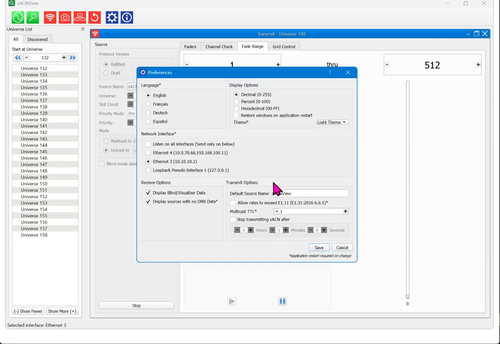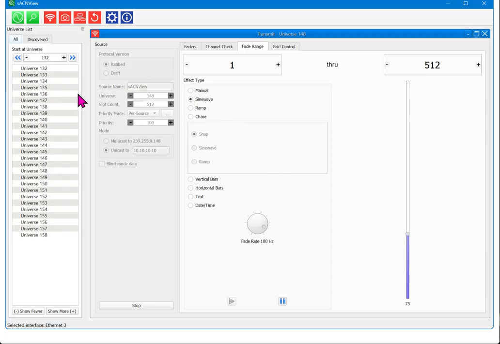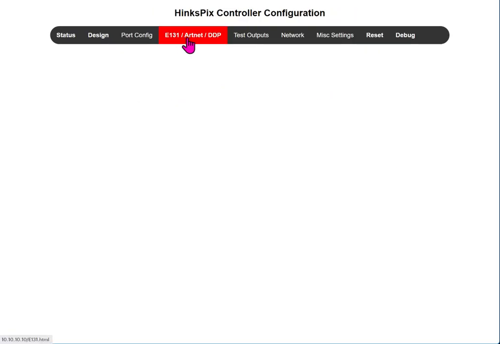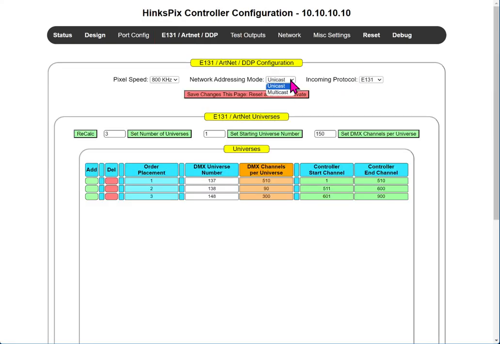Important to understand several things about outputting data. First is you may need to select a multiple interface. So if you're outputting to a very specific interface like I am here with an isolated network, be aware of that. The other issue is to make sure that you, of course, have your proper universes. And if you're going to be outputting unicast to your controller, make sure that you've entered the IP address of your controller. If you're using multicast, you do need to configure the controller for multicast under the E131 tab and selecting multicast. This is also where you can select Artnet or E131.